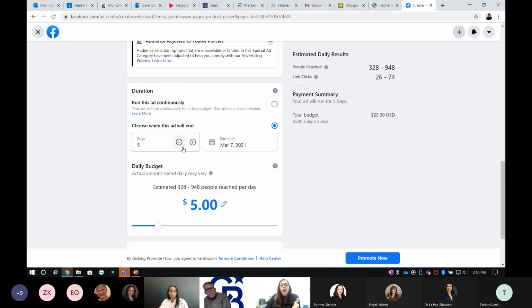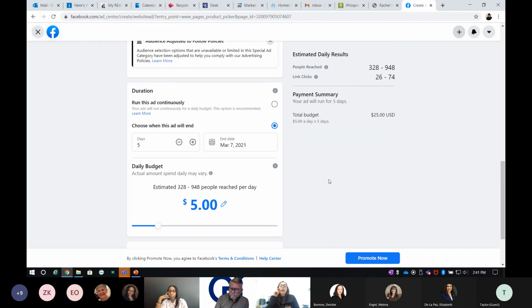So think about how long you want the ad to run and how much money you want to spend per day that it runs. And it obviously has a lot of disclaimers about the daily rate, how it may vary. And then you'll see on this right-hand side, my estimated results. And if I ran this ad at $5 a day for 5 days, that would be $25. And the estimated total people reached per day is going to be anywhere from 328 to 948. So you can kind of play around, see if I go up in how much I'm spending, how many more people that goes. You're just giving Facebook more money to put you into their algorithm, basically. So just kind of play around with that, see what works for you.